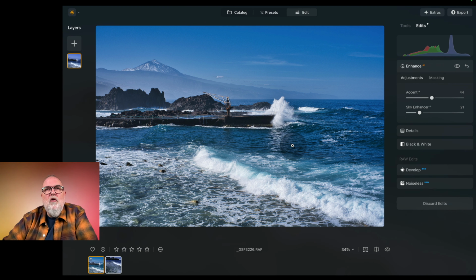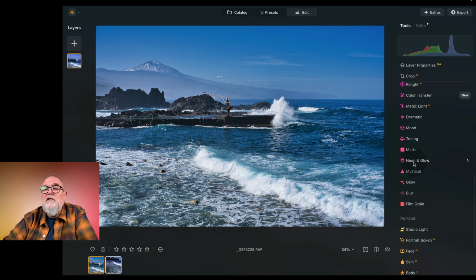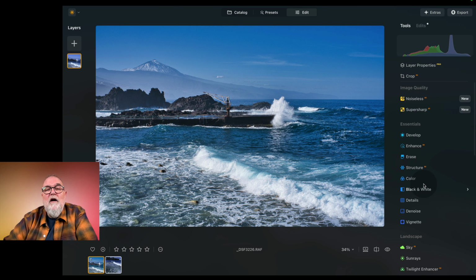So for people who are afraid of switching from Lightroom to Luminar, you will find not only all the tools you actually have in Lightroom, but also all these tools that are in Luminar and not in Lightroom. So you get a lot more. But if what you worry about is just developing a RAW file, you can do exactly that and get the result you want within Luminar, forgetting about Lightroom without any problem. As you can see, that works really fine.